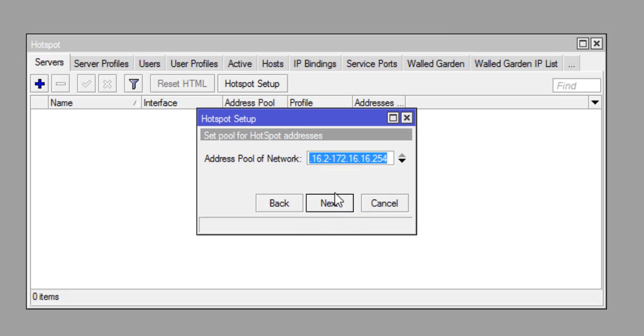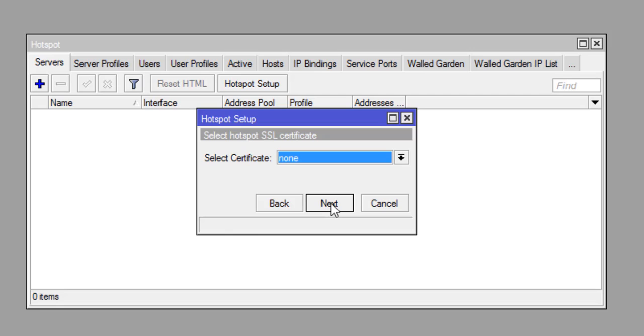Address pool. You might want to start your address from, as you can notice, 172.16.16.2 to 172.16.16.254. On personal preference, I like to leave some space in case I want to use a static IP for some of my servers and other services. Having done that, we'll click on next.